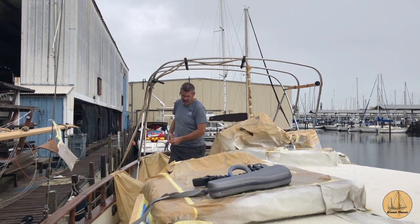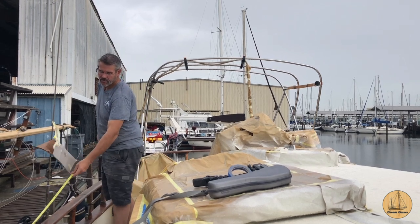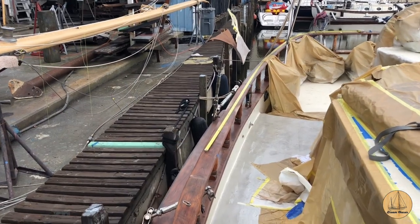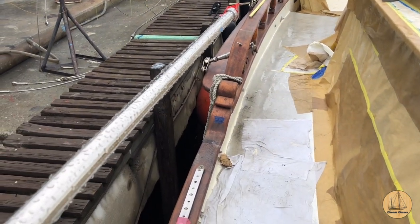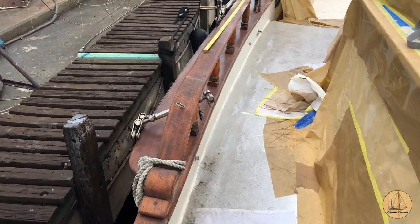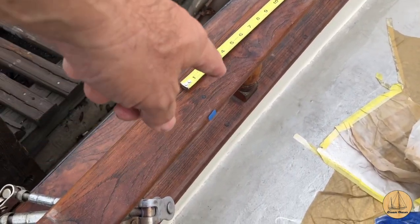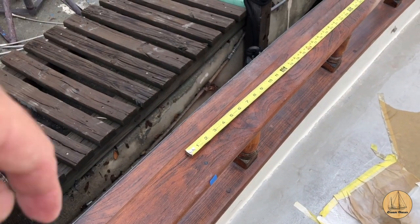So for that reason, let me see what we have in the front. It's 51.5 inches. So if we were to do something similar, the first one going right between these, I've got the tape measure on it. We want to keep the stanchions the same height as the lifeline is here, which is about 36 inches above the deck. What's interesting is as we go down here, you can see the raised toe rail. So what I'm thinking is the very first stanchion that'll go through will be right here where this tape is marked, right there at the end of the tape measure. And we'll drill a hole through the top rail and mount it to the bottom rail.